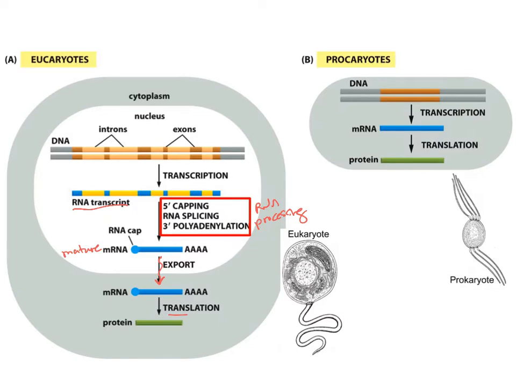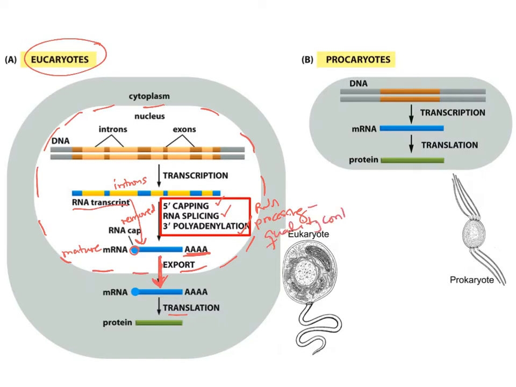And all of these RNA processing steps that we'll talk about, capping, splicing, adding the poly A tail, so here's the cap and the poly A's, and you can see that these introns have been removed. Okay, so that'll be splicing. All of these things only happen in eukaryotes, and that has to do with the presence of this nuclear membrane. Because we're transporting the RNA from inside the nucleus out into the cytoplasm, we need to have some quality control steps. And many of these processing steps are quality control.